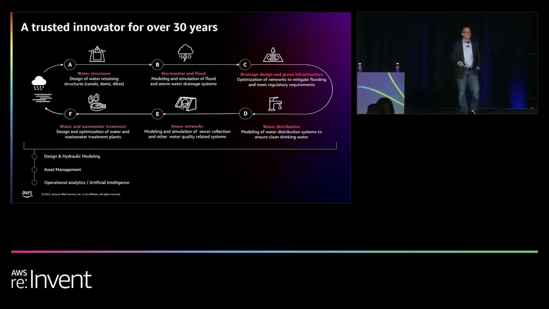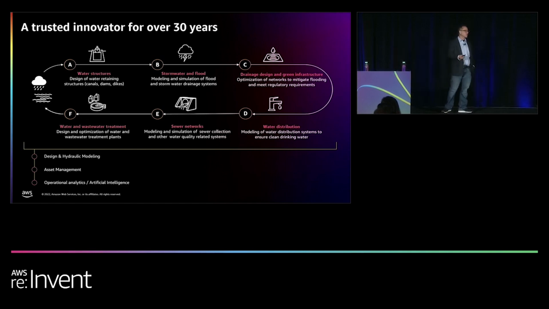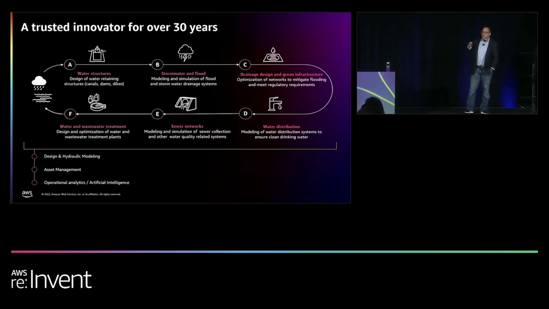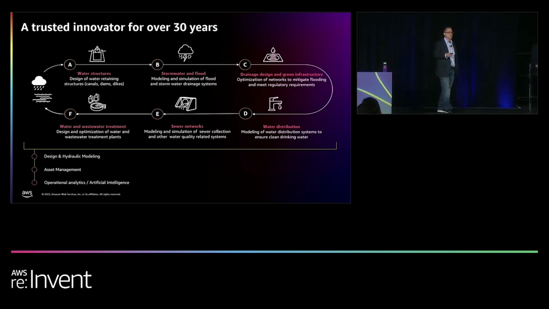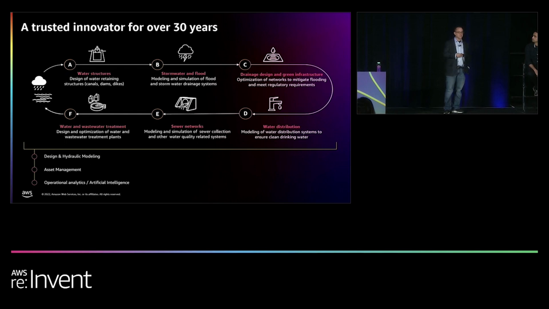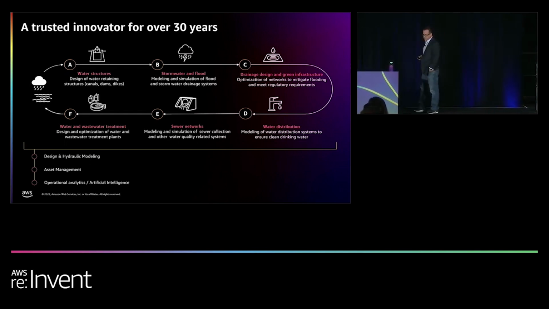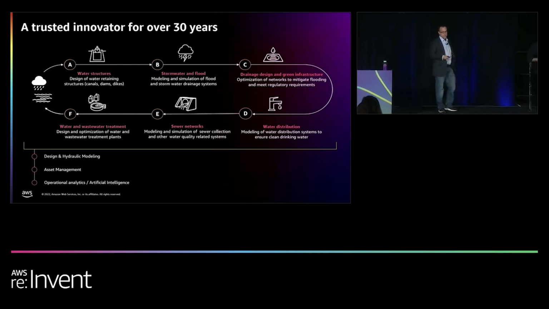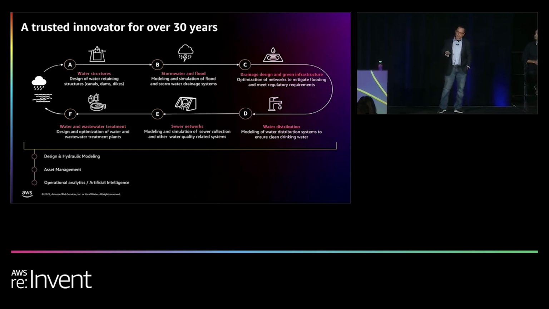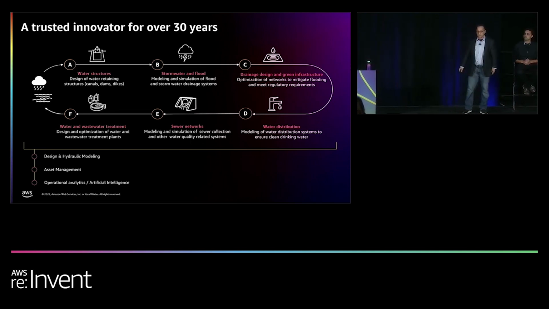Innovyze has been a trusted innovator in the water space for over 30 years. We've been building software for water professionals for all of that time to provide our customers with the ability to deal with the entire water cycle, from the point that water reaches the ground all the way to the point where water is processed in the water or wastewater treatment plants. And that goes through water structures, storm, sewer, and flood modeling, drainage design, green infrastructure, and then back through water distribution from the source to people's homes, and then back through the sewer systems, and then to the collection systems.